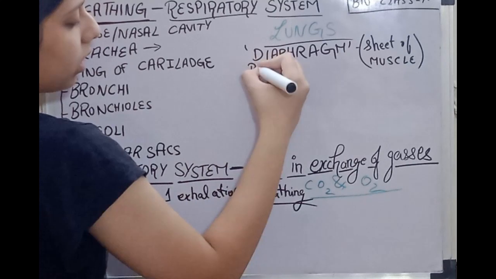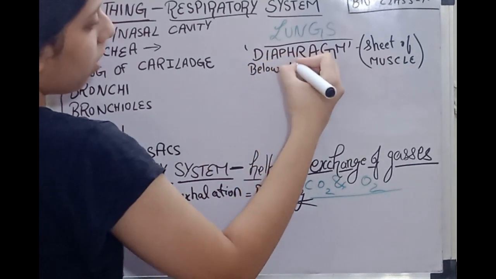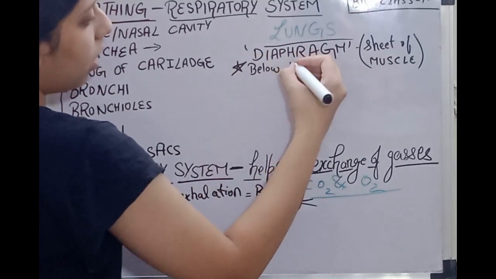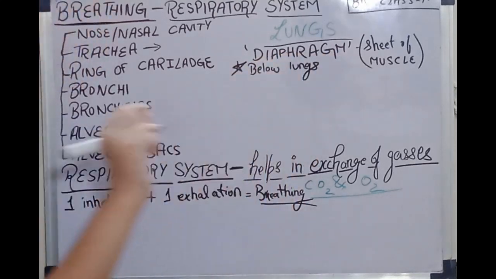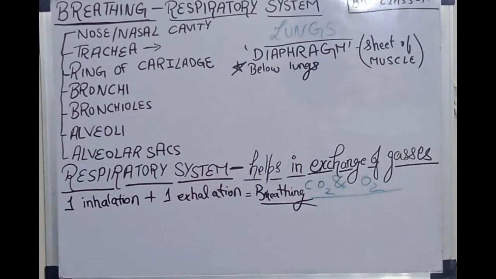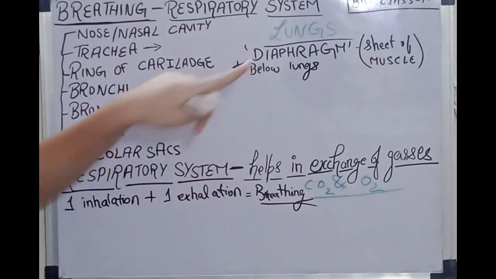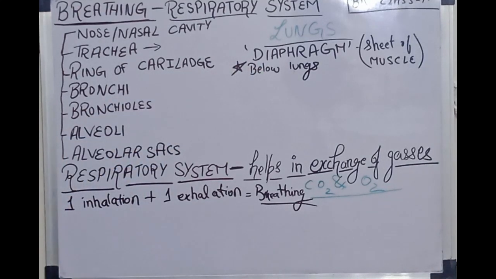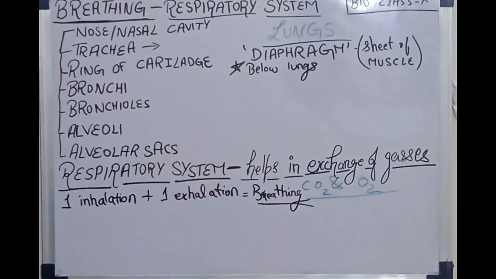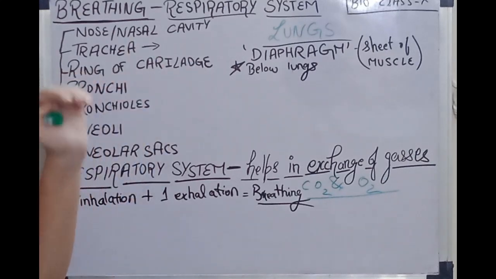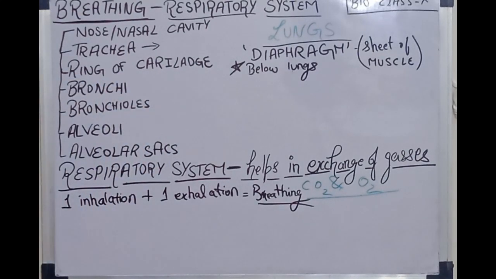मैं यहाँ location लिख दे रही हूँ, although you don't need to write it down. ये वाला point मत लिखना, because when you go to the location, it actually becomes a topic that is very in-depth. So please, ये point मैंने सिर्फ समझाने के लिए बोला है. Don't write it. We draw it below the lungs, but still please don't write it down. Lungs के just नीचे there is a diaphragm.